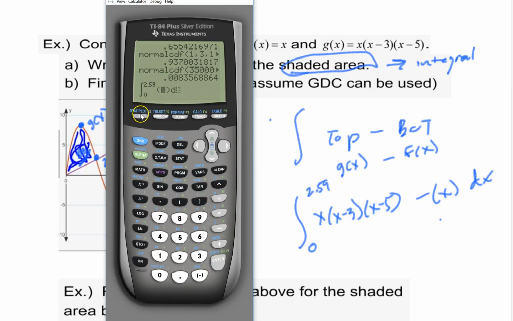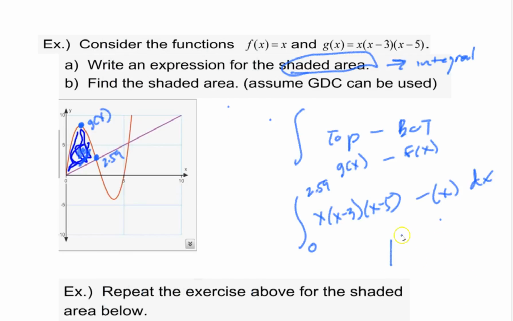Instead of retyping it all, what I can do is this. I know Y2 is the top one, that's my g of x. I'm going to get out of this, go here, and press alpha trace and go down to Y2, which is my g of x. Then put minus alpha trace Y1, which is my f of x. Press x. And then instead of having to retype, I just write that, and I get my answer, 11.9. Remember, 3 sig figs for IB. And you get that.